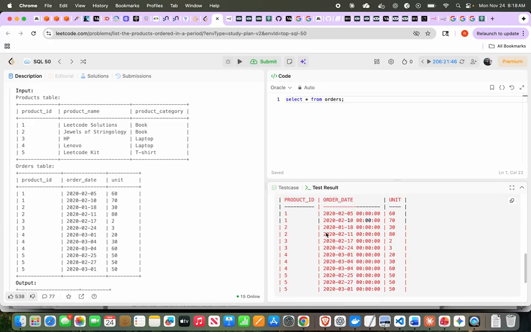So we can see that it has product ID, order date, and unit. Now I want to bring all those orders that were done only in February 2020. Let's put a where clause here.